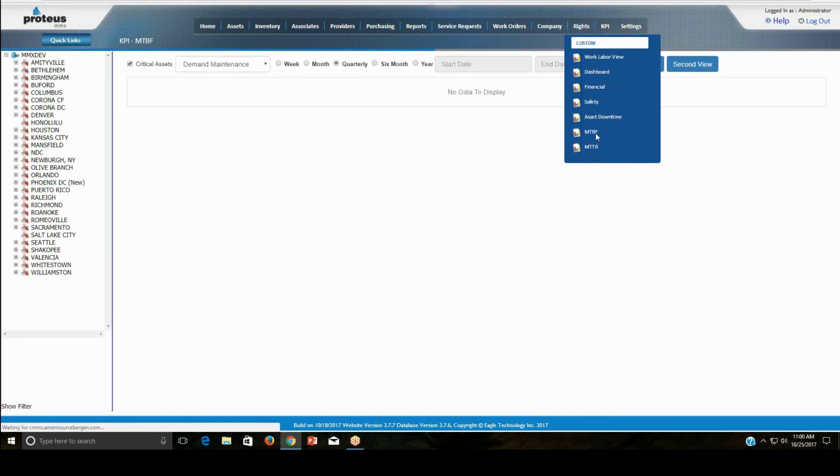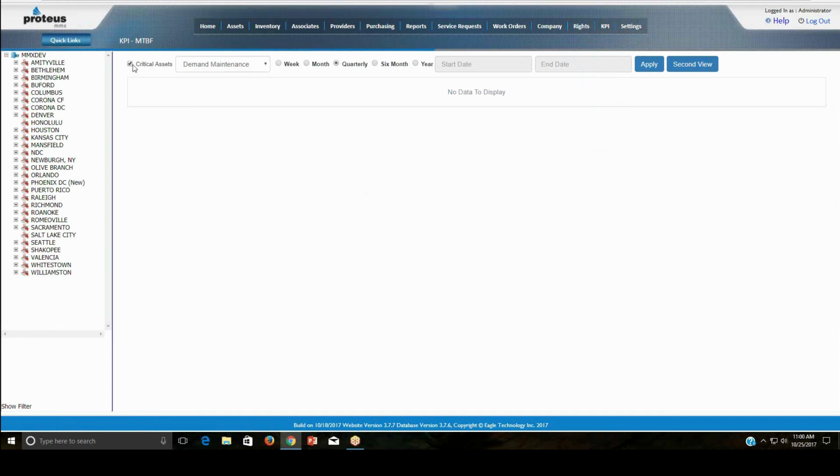We've got the mean time between failure, and I can look at critical assets only for a quarter, and I can select a specific customer here and apply that, and if there are any breakdowns, because I need multiple breakdowns to have a mean time between failure, it will give me that information in real time.